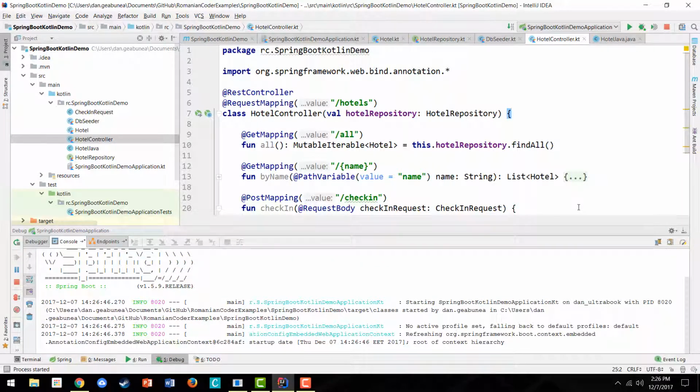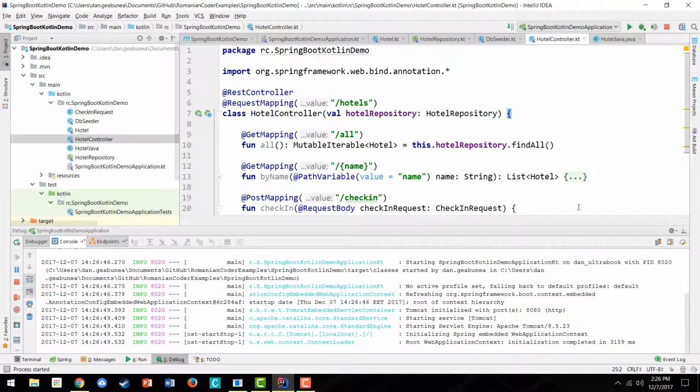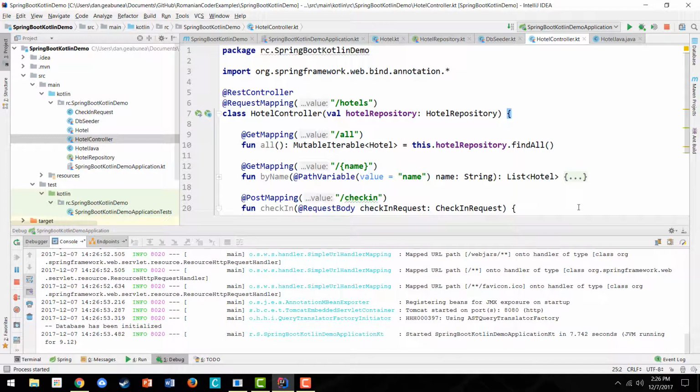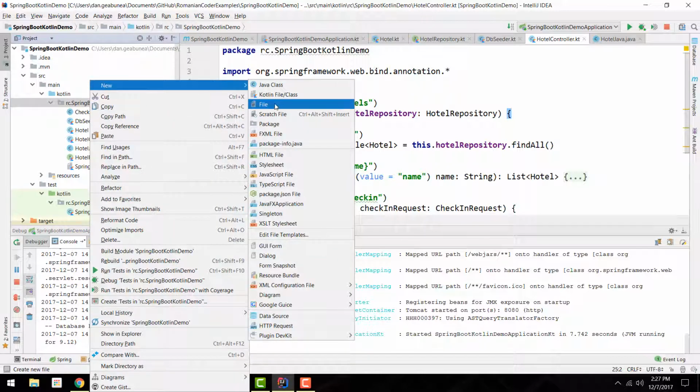I can use a simple browser like Chrome to test my REST controller. But if you're using IntelliJ 2017.3 or beyond, you have a pretty cool feature for testing the backend part of your application. You can actually define HTTP files which encapsulate HTTP calls that you would use to test your app.